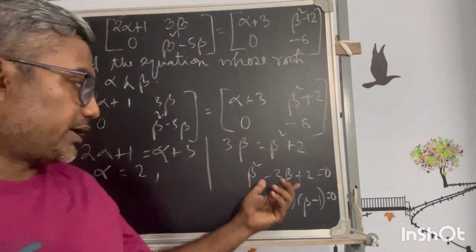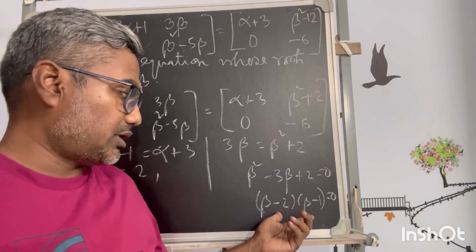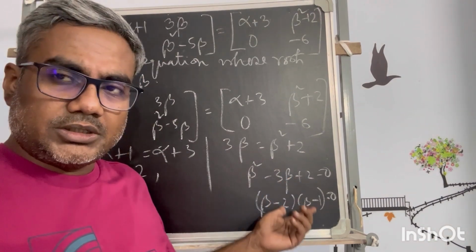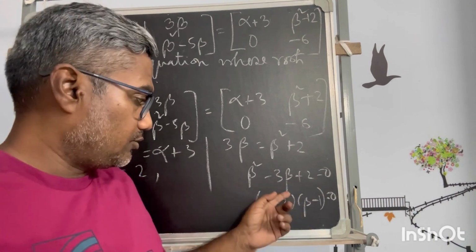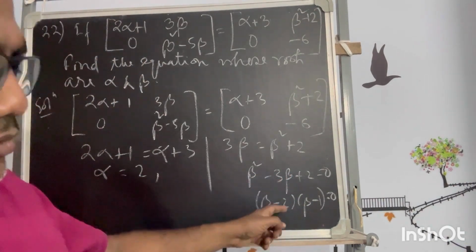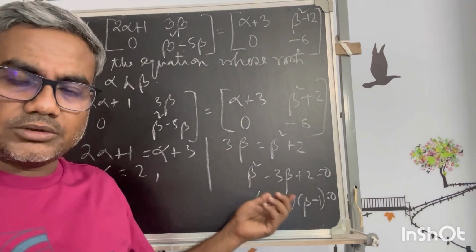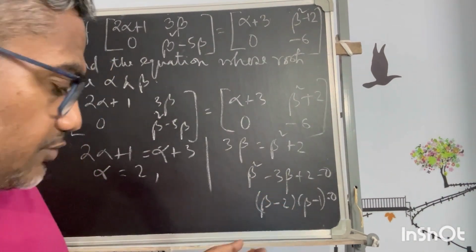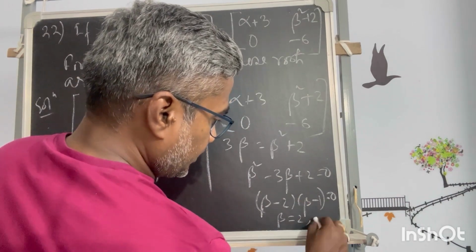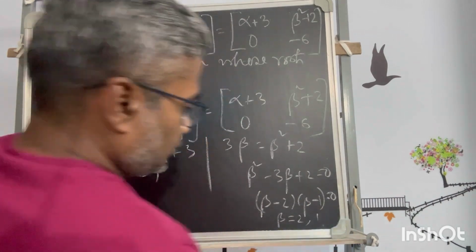When one practices factorization, this kind of thing will come easily as I am doing. Otherwise you have to do a couple of steps in between to get this. So when you practice more, this automatically comes. I am not going into the quadratic equation right now, how I am solving it. Just understand, you can practice at home. So beta could be 2 and 1.